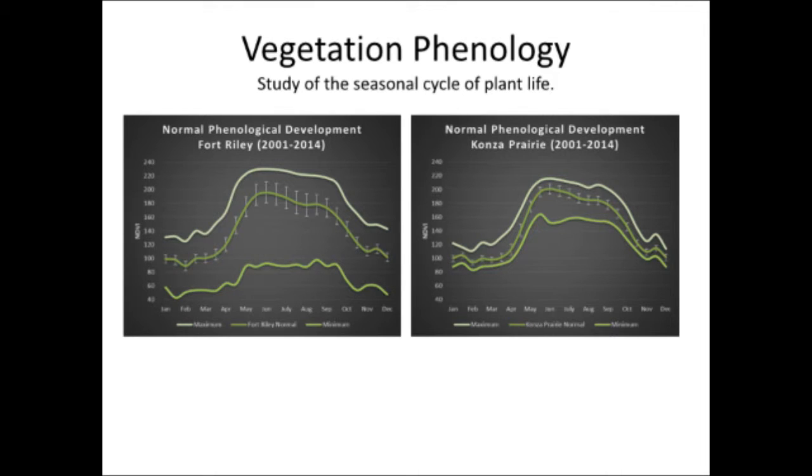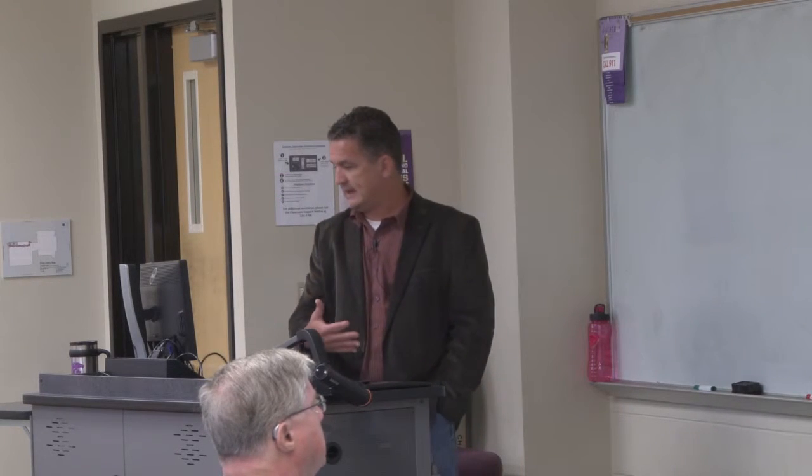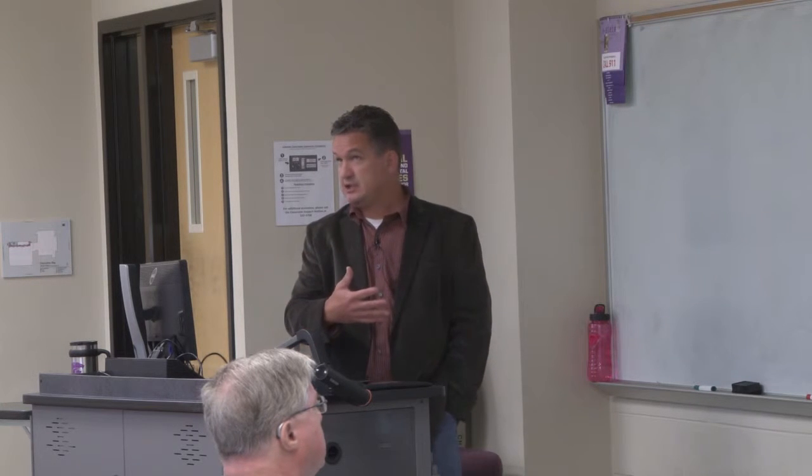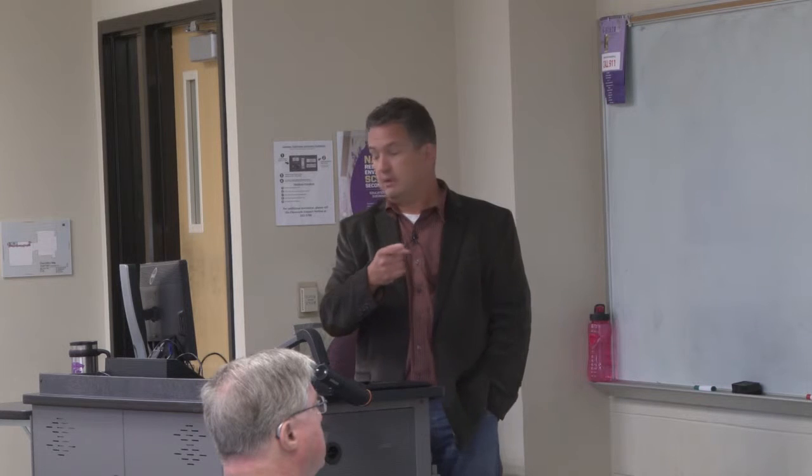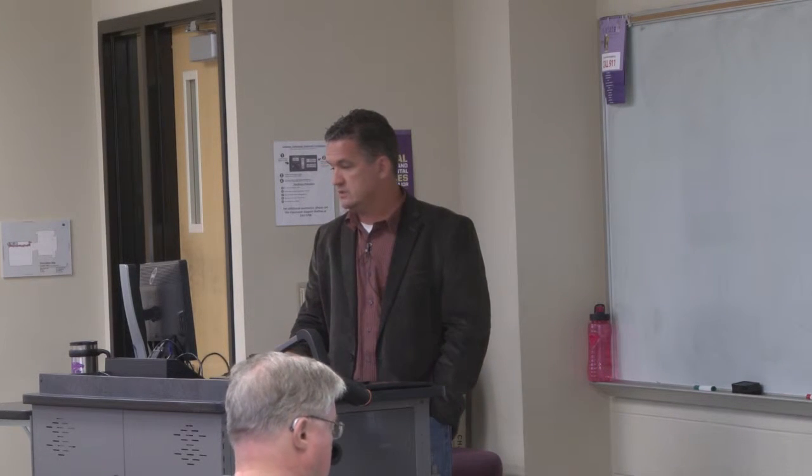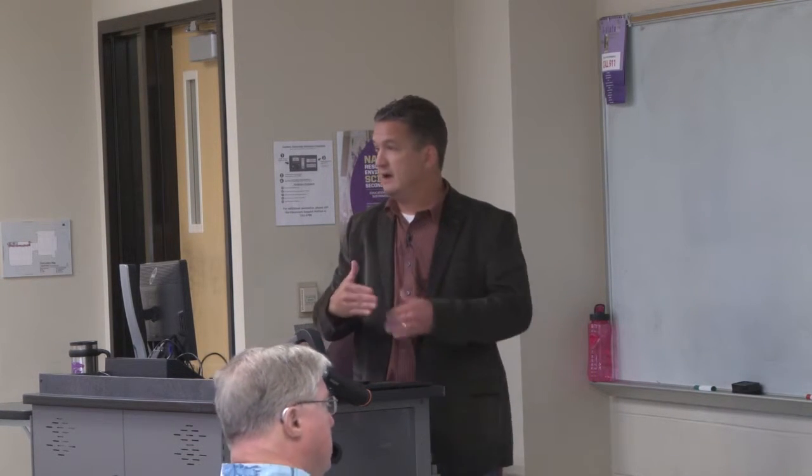So we can do a better job of characterizing vegetation development at Fort Riley by looking at it this way, and maybe appreciate what's going on at Fort Riley more by looking at the same data collected for Konza Prairie, which shows that Fort Riley is much more variable than Konza. NDVI values at Konza are within a much tighter range across the entire year and within each composite period.